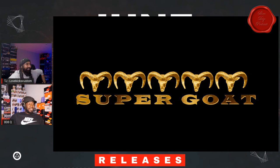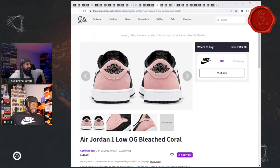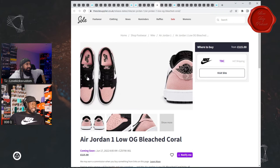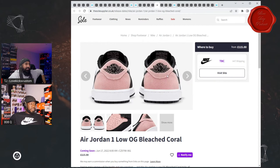OG and all. I'm talking like the OG cut, OG stitching, the black toe treatment, the OG swoosh. It's not the same style swoosh that's on that Mystic Blue. That Mystic Blue swoosh looks more like an up-to-date retro swoosh. When we're talking about OG, we're talking about OG cut, OG tick, OG stitching at the back with the Air Jordan at the top rather than the bottom.